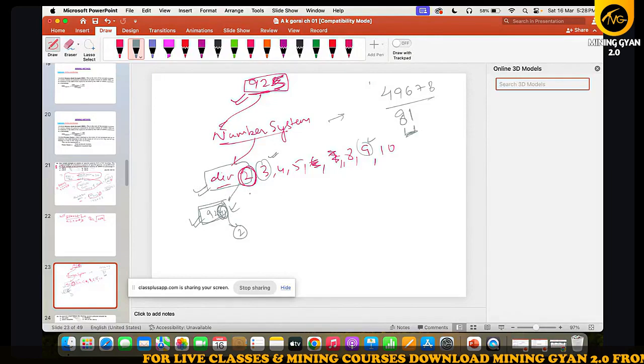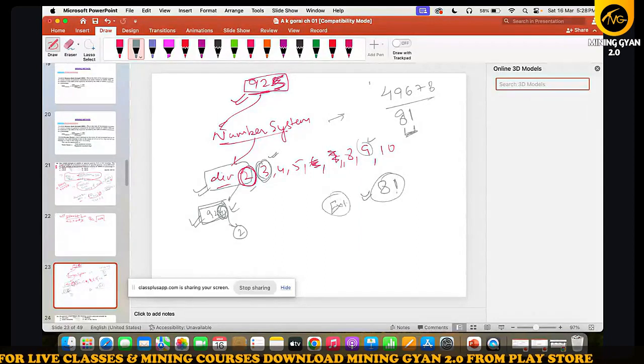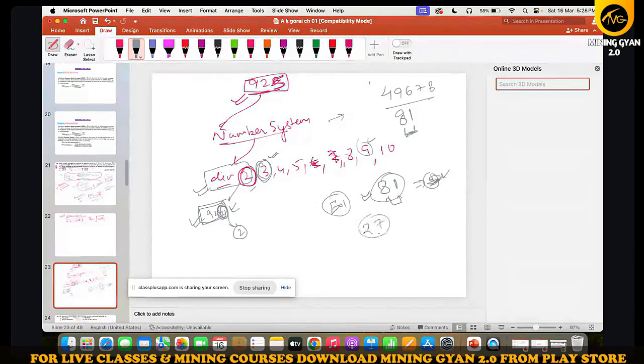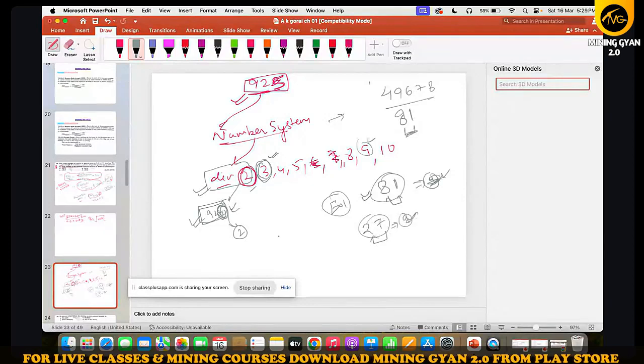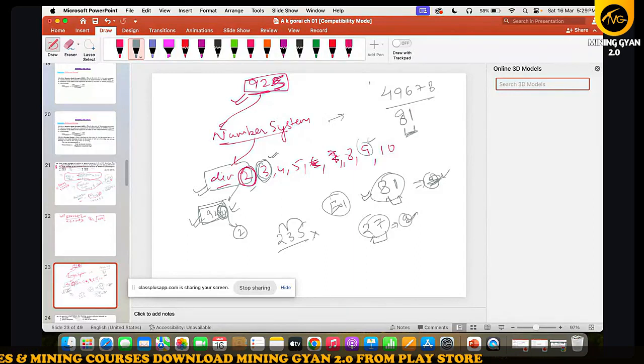So we have seen the divisibility of 2. For divisibility of 3, take an example 81. Is it divisible by 3? So for divisibility by 3, you add the digits, like 8 plus 1 is 9. It will divide by 3. Yes, it is divisible. Take 27. Is it divisible by 3? Yes. Why? 7 plus 2 is 9, which is divisible by 3. Take 235. Is it divisible by 3? So we add all digits 2, 3, 5. It will be 10. Is it not divisible by 3? It is the divisibility rule of 3.